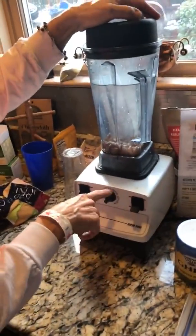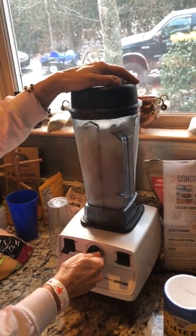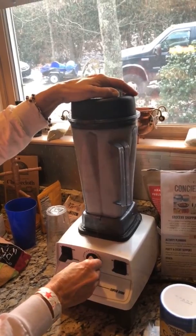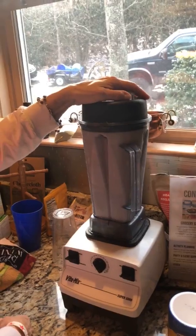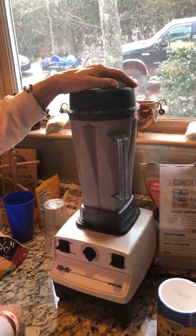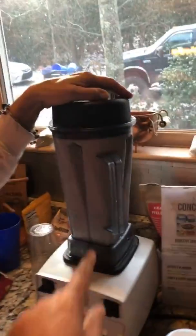So with the Vitamix, you don't turn it on all at once. You start slowly and let it go. You can see the texture. It will become white, right? No, because it's still going to have the skins in it, but we're going to sift them out.